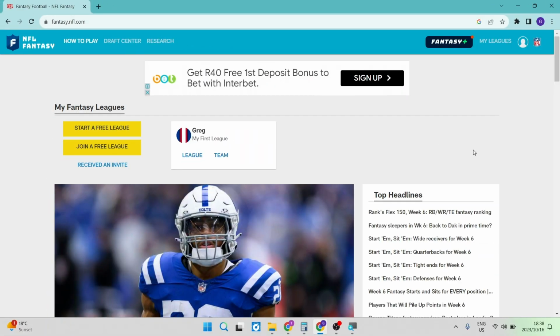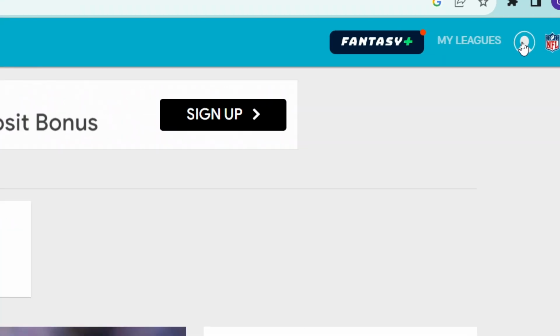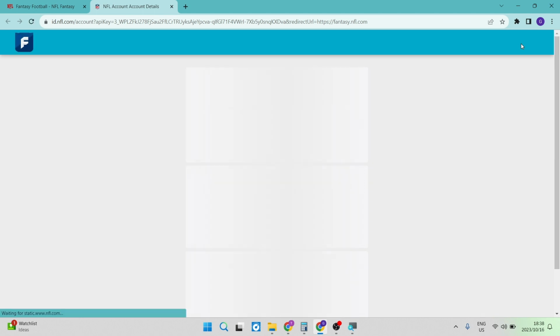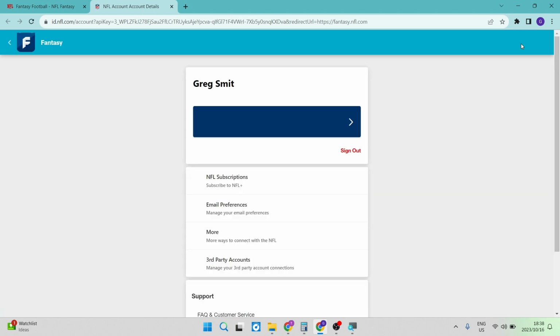Now, I presume at this point you have signed up and you have your own account, which you'll be able to manage up on the right hand side. So if you go up, you can add a profile picture here. If you have, your profile picture will be just over there, and you can now see all of the settings for your account. So right over here, you can edit your profile up at the top.